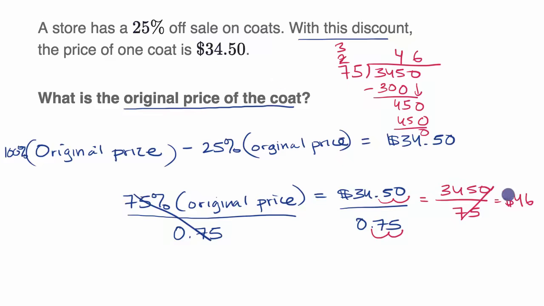And that makes intuitive sense as well. Always good to just take whatever answer you have and put it back in and see if it makes sense. If somehow you got $460, instead of taking 25% off, you get to $34.50. You'd say, well, that sounds off. Or if you got $4, you take 25% off and you got $34.50. That would have also felt off. But $46 feels right. And you can even calculate that. What is 25% of $46? Subtract that from 46 and you should get $34.50.